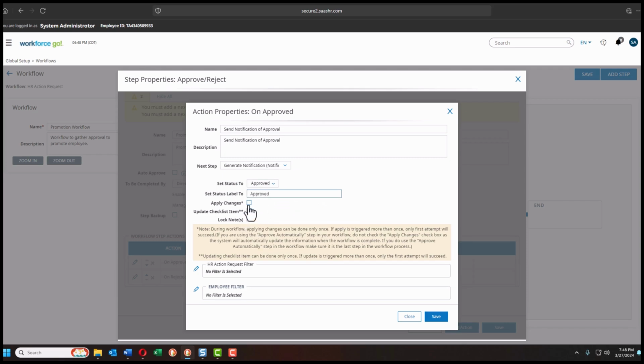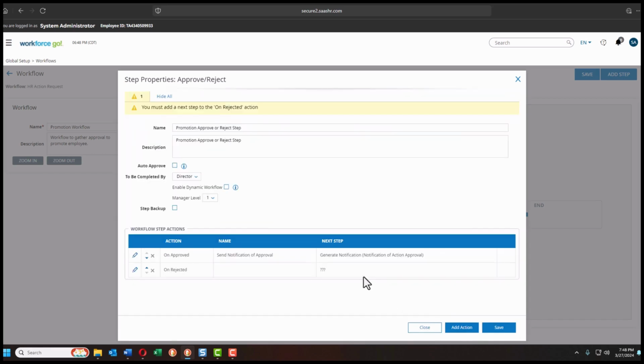And we're going to apply changes here, meaning that since this is approved, the changes within that action, so default job, current pay, we're going to apply the changes that were submitted in that action and update the database. So we're going to check that box, and we're going to update checklist item if it was part of a checklist. May not be, but we'll update it anyway. And then we can click save. So we're going to generate that notification.